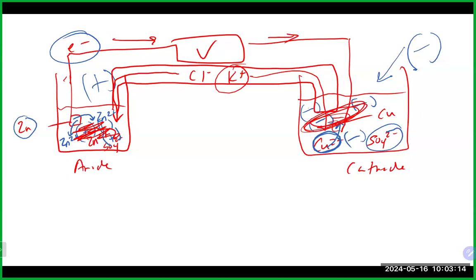So the salt bridge, although it doesn't seem like it's all that important, is really important, because without it you'll get a buildup of charge where you don't want it to happen. You'd have a buildup of positive charge where you don't want it and negative charge where you don't want it. So it keeps the charge in check in both parts of the galvanic cell. And that's going to allow this side over here to be a little bit more positive and pull those electrons over. Any questions on the salt bridge there?